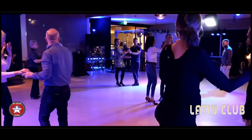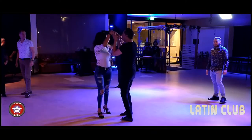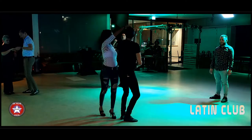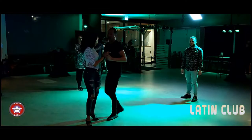Prepare your hand. Small, not big. Look my hand, guys. Look my arm. I keep my arm really close. I don't do this. 2, 3, 4. It's more nice. This is heavy. Yes.